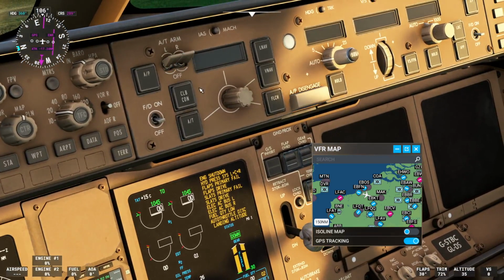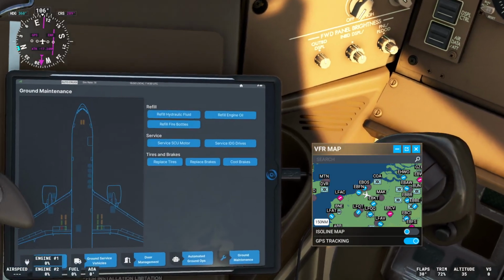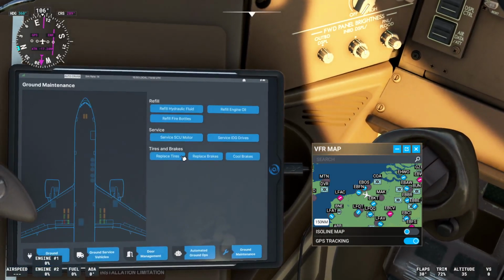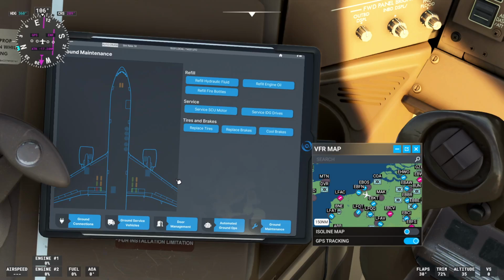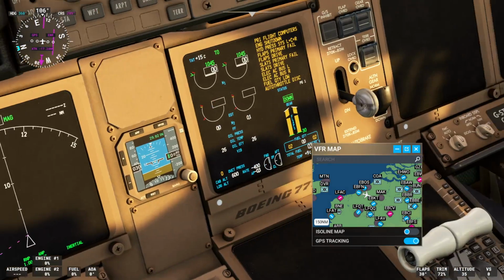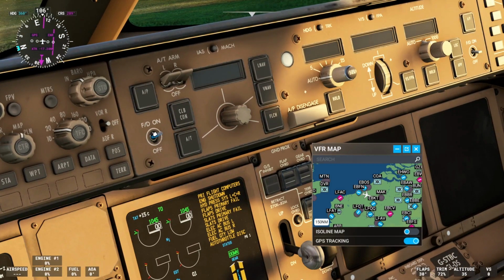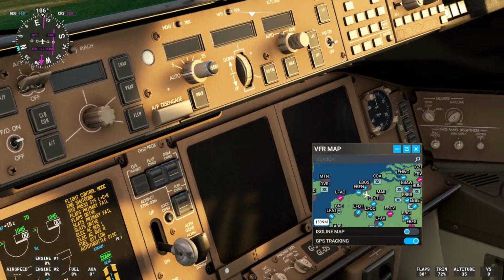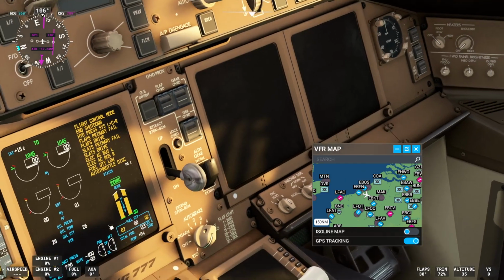Let's try to get some of these back. It's flickering. Try to get some of this stuff. Try to clear some of those. Slots fail. Fuel quantity low. Yeah, we're out.